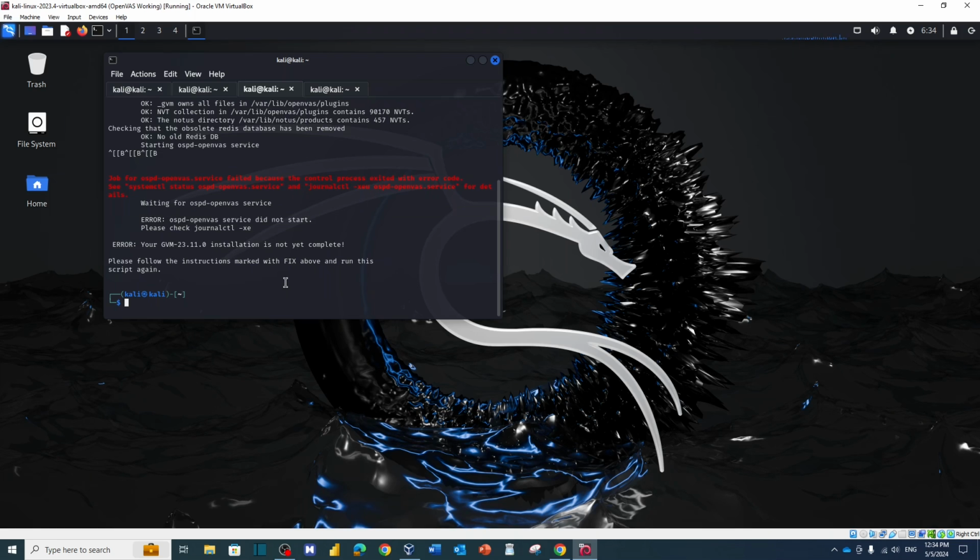To solve this problem, we need to install something. What happens is Kali Linux updated many packages, but as you know, OpenVAS on Kali Linux is maintained by the Kali Linux team, not by the Greenbone team. So to correct this problem, we need to follow some steps. This is a workaround to allow us to run OpenVAS.